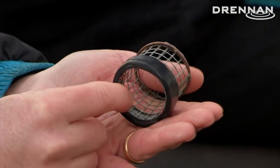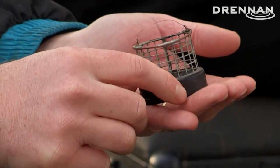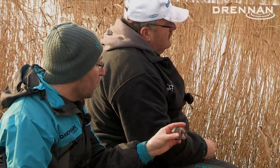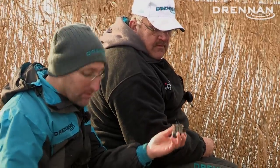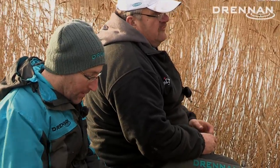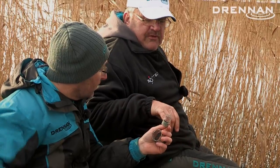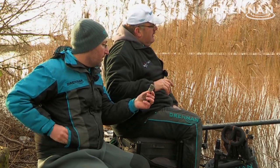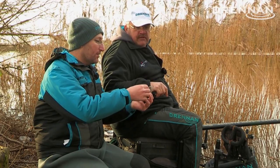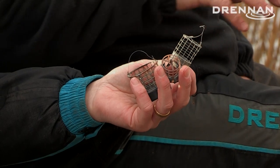I notice it's got a weight at the bottom as well. Yeah, the lead's around the bottom - it just sits flat exactly on your arm like that. So you're lowering it straight down and that bait's just filtering out through the current going through it. What dictates the size of the feeder then? Because you've got some smaller ones. I've got some in my pocket actually. If I was going to catch roach somewhere and there was no bream and things like that, I'd be using something like that with not so much bait in it. Yeah, that's a smaller cage feeder, again with the weight at the bottom. And there's a plastic size there as well, so you're generally using groundbait with this method.